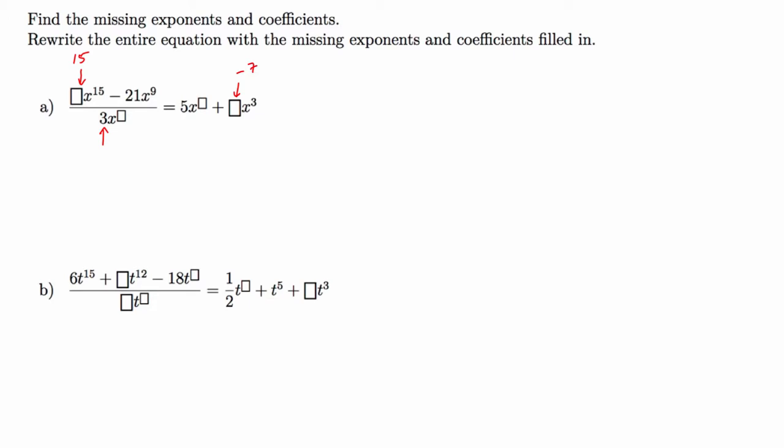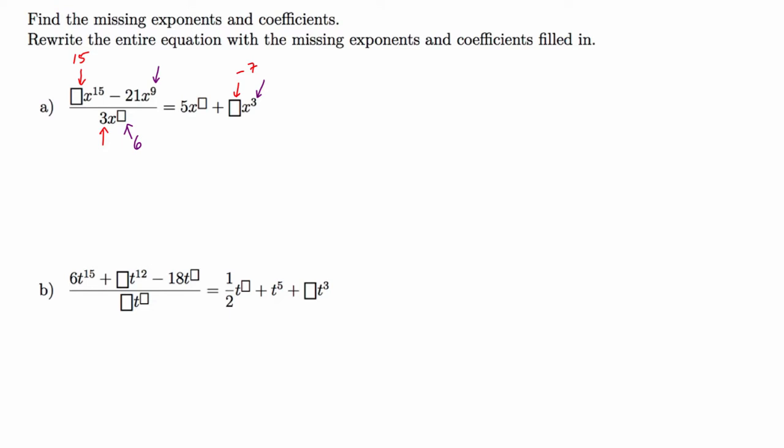We'll now turn our attention to the exponents. As always, we need to find the coefficient and the exponents in the denominator first before we do anything else. To find the missing exponent in the denominator, we need to find an exponent that we're given in the numerator and its matching or corresponding exponent in the result. In this case, in the second term, we know we started with an x to the 9th, and we ended with an x to the 3rd. Well, the only way to do that is if I took x to the 9th and divided by x to the 6th, because x to the 9th divided by x to the 6th would be x to the 3rd.